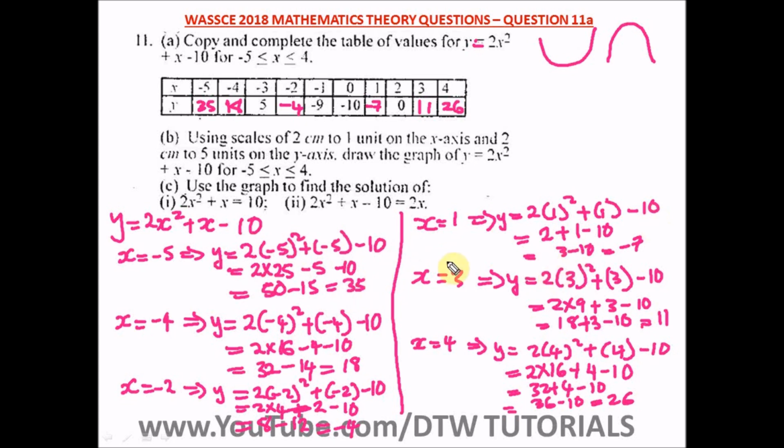Because when you miss your sign here, like I think I made a mistake here, you're going to get a different value, which is going to change your curve. That's the curve of the equation. So be careful, slow down a bit, be very accurate, and go back to check if you missed anything. All right, so we have our table here. Now it's for us to plot our graph.